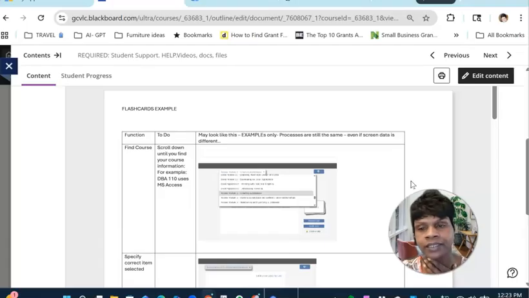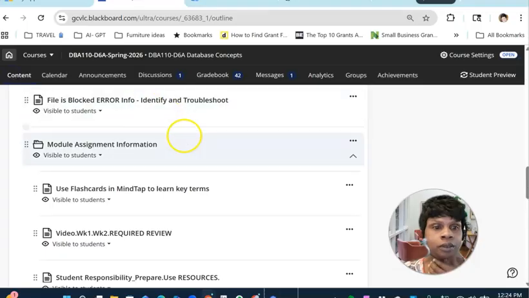Then we realized that the key terms, the way we are used to having them, are not laid out in the book. They're not on one page like they used to be. So the terms are any concepts that you have used throughout this module, whatever you've learned in the module. But to streamline that, I had always posted the flashcards, so we are going to use that as a reference for terms. It does not have to be a baseline. It is just a reference for terms. It's a study tool.